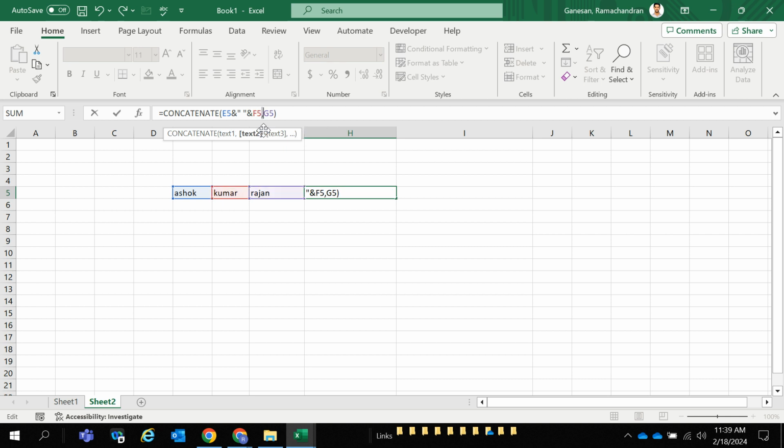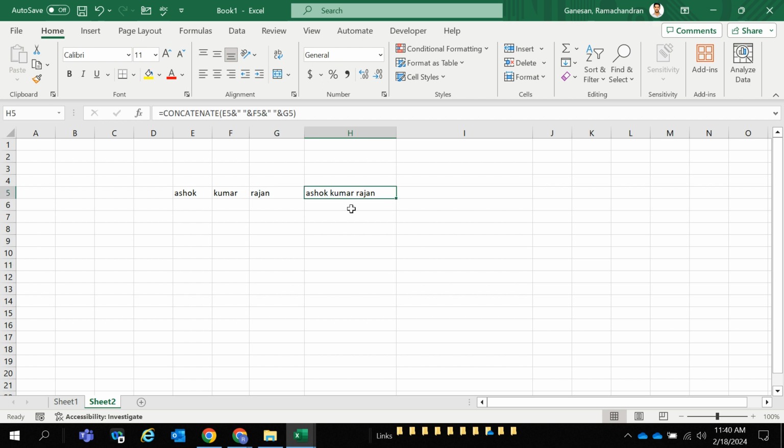Same here also, put and symbol, double quotes, space, double quotes, and symbol, and then remove comma and then enter. So now you can see, between Ashok and Kumar there is a space, between Kumar and Rajan there is a space. So this is how we should put space in between the text.